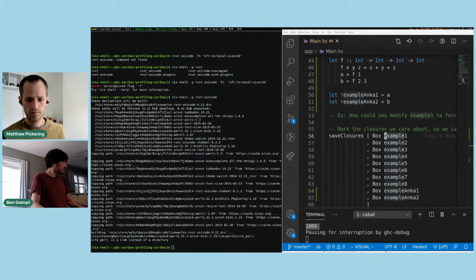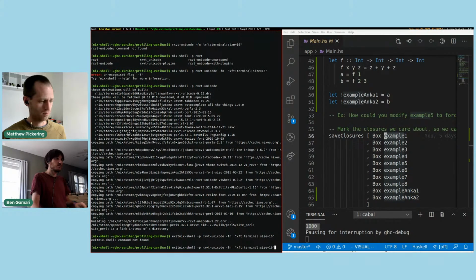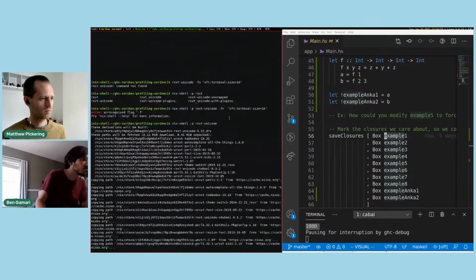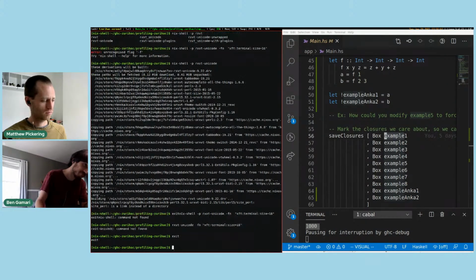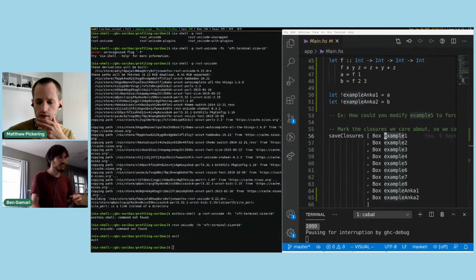Yeah, it should work. Works fine here. Oh dear.